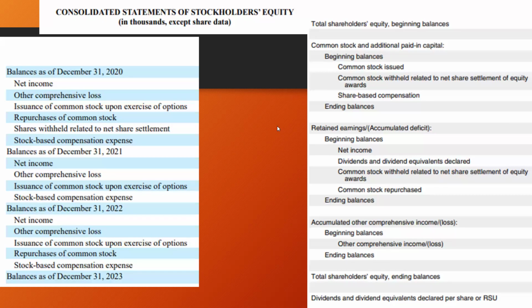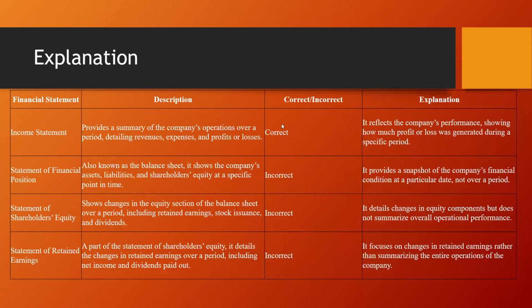I think I gave the same thing in a summary. If you want, just take a screenshot. I know you know the answer. The answer is income statement, that's the correct one. Why? Why not? You need to understand everything. That's it. Let me end this. I hope you understood.